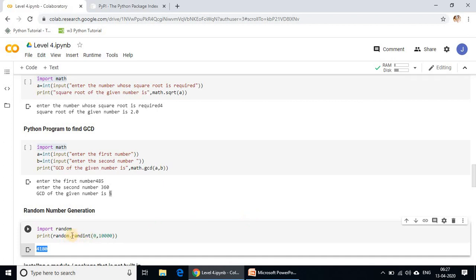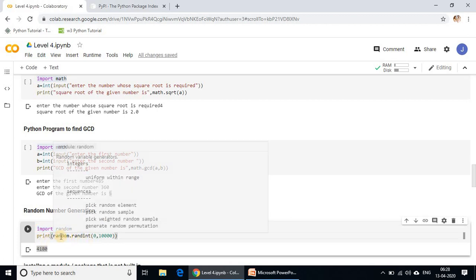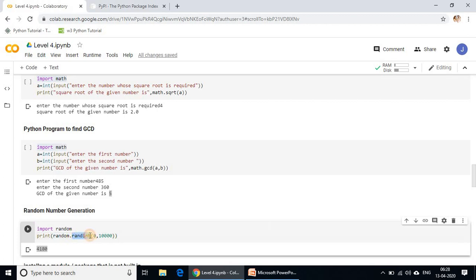So the function randint(a, b) helps us, which is defined in the module random. We had just imported the module random, and we had just called the function random.randint. Instead of a comma b, we had passed the values 0 to 10,000. So this will create random numbers in execution between 0 and 10,000. You can give any number of value here, and you can explore this even to make OTP applications, one-time password based applications.